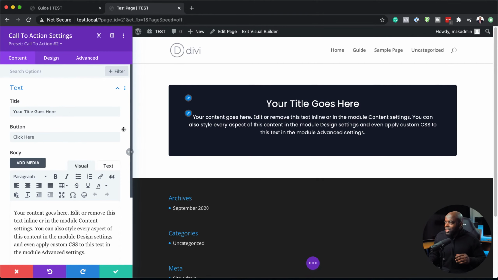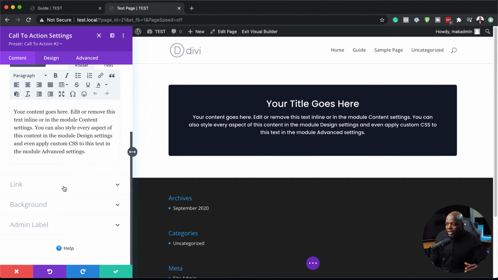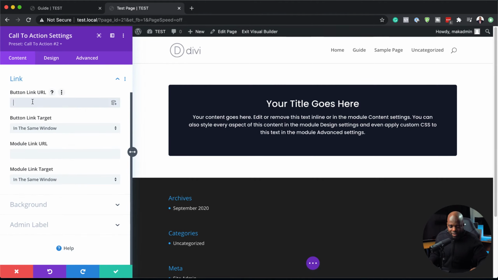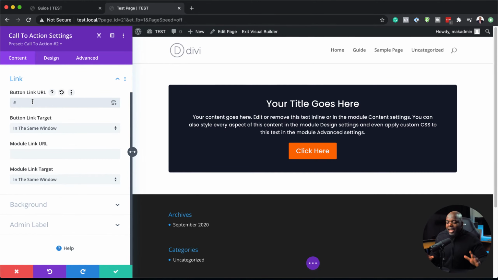So there you go. We have this all designed for you. It has the font, it has the color, and to add the button, all we have to do is come over here to the link and add a button URL, and your button is there. So that's your call to action. You haven't even designed anything because everything is there for you. And this is why I was saying this is really, really powerful. It saves you a lot of time and it's very, very easy to use. Okay, so let's save that.